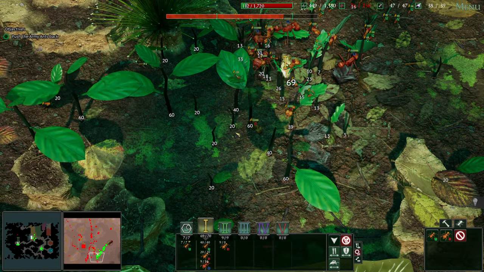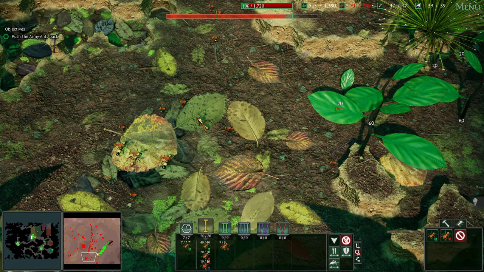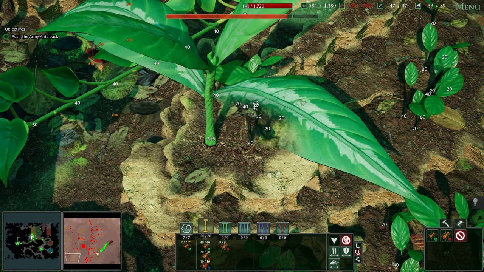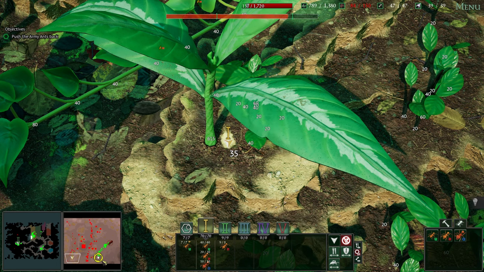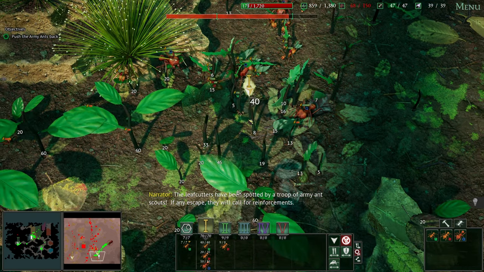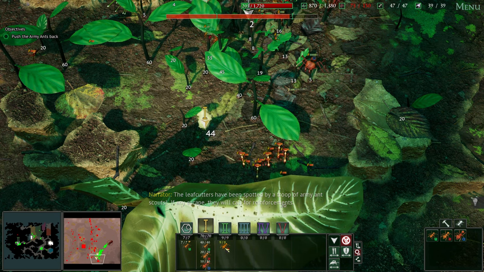I might turn off the majors collecting food in a moment, but boy, they're so good at doing it. How are we doing? Okay. I'm gonna go crazy. I'm gonna try going here and seeing. Oh, wait a minute. We've got a battle going on here? No, hold on. You guys stay here for a second. The leafcutters have been spotted by a troop of army ant scouts. Where? If any escape, they will call for reinforcements. Okay, well, kill them.